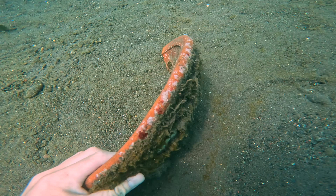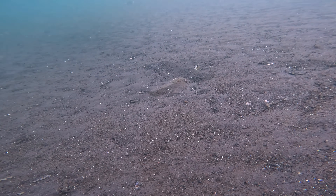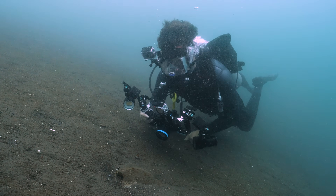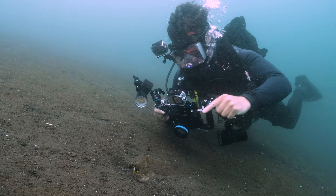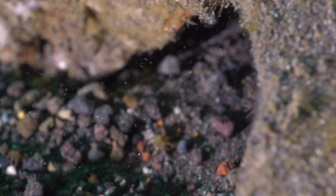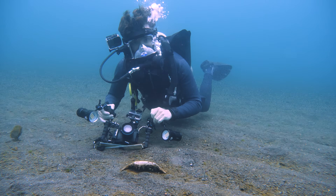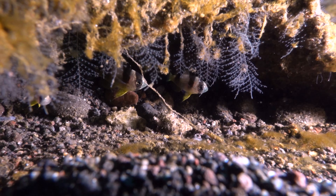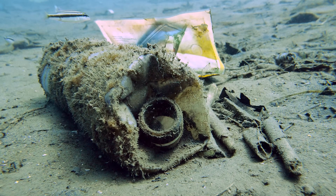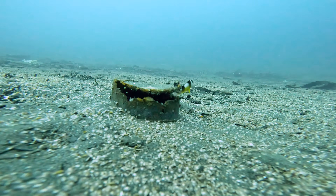It's not just the cuttlefish that make the most of these pots, because they're also great places to hide. Here we've got another one of these pots turned over in the sand, and interestingly this one seems to be the home of a little damselfish. He's pretending to be very brave, but as soon as I get close, he'll shoot back into his hole. These small black-banded damsels are incredibly territorial, and in areas with limited coral cover, they will claim any structure. I've just found a few more of these damselfish — these ones are really tiny — and they're living under this plastic plate. They are not picky at all, making use of all sorts of trash, from pots and plates to plastic bottles and cans. Some even manage to find hiding spots that are a little more comfy.